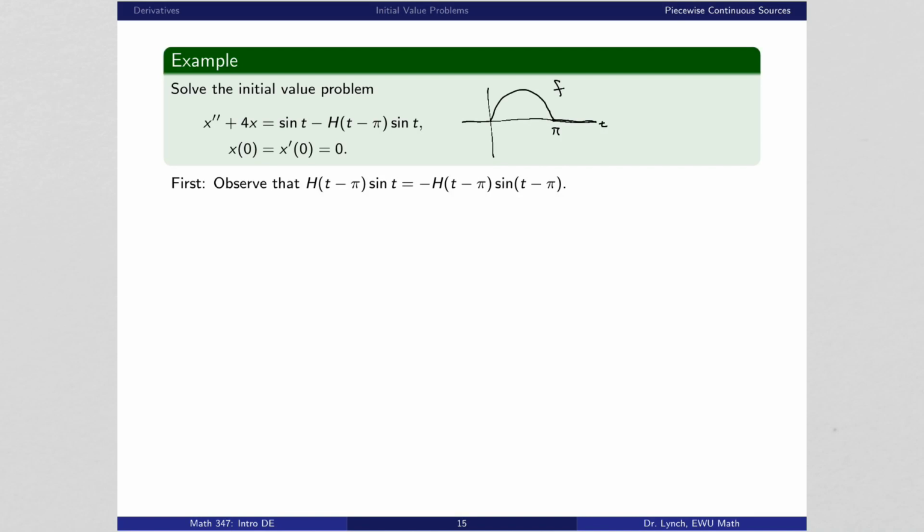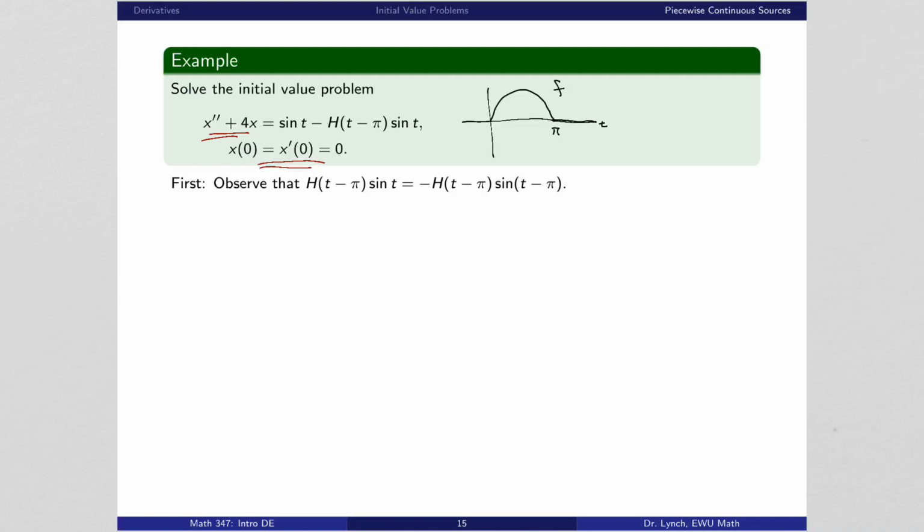The left-hand side we can think of as an undamped mass spring system here, right, with 0 initial conditions. Okay, so we're getting this mass spring started from rest at its equilibrium position by forcing it with a function sine of t, and then we'll look at how the response is after we turn that forcing function off at t equals pi.